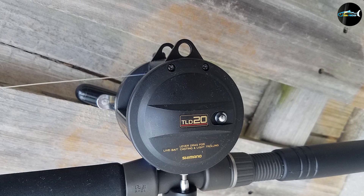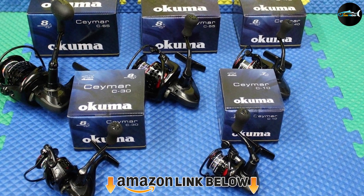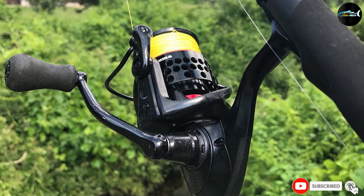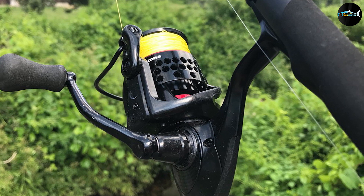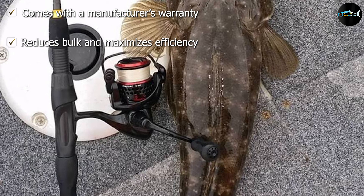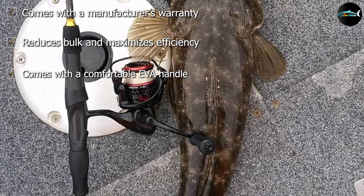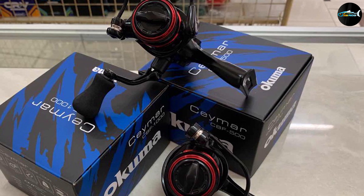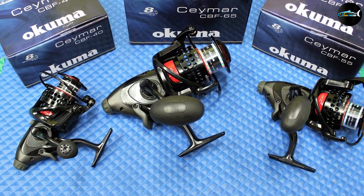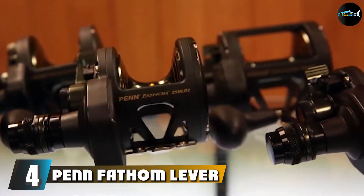Number three is the Okuma Samar Lightweight Spinning Reel, which has plenty to offer both experienced and novice anglers. Okuma manufactures a wide variety of spinning reels including the C10, C40, and C30. If massive grouper is what you're after, go for the largest size available, as this reel comes in several sizes. It performs well in fresh and saltwater, offering greater versatility and strength. It can be used for both inshore and offshore fishing but is best for inshore saltwater fishing. This highly capable reel can hold a ton of monofilament or braided line.